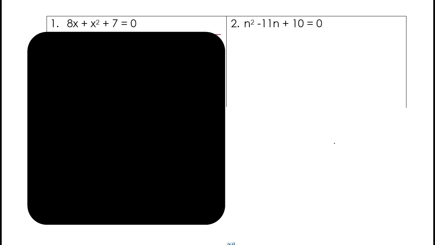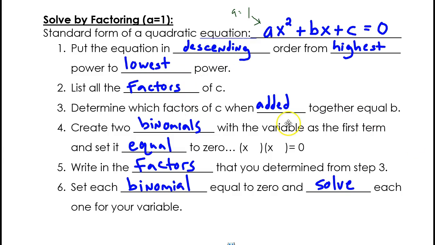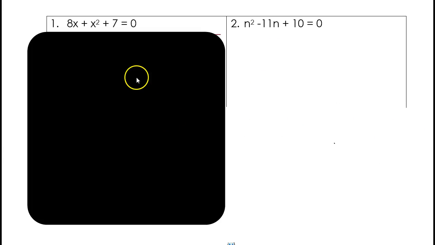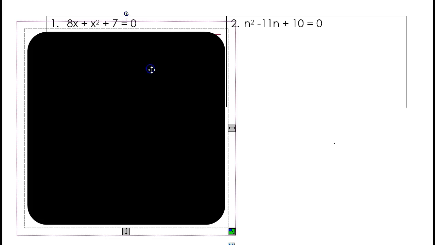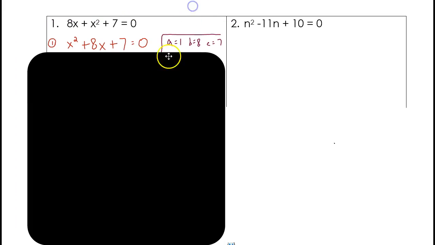So for the first example, I've kind of already worked it out, and what I'm going to do is go step by step, and I've labeled it based on the steps that we saw on the last slide. So as we go through step 1, step 2, step 3, I've labeled each of those spots on here. It's the only time I'll do that, but it'll kind of give you an idea of what we're talking about. So we'll start with step 1. The first thing we want to do is to get this in descending order. So this x squared is not first, but it needs to be. So I'll move it using the commutative property to the beginning of the quadratic. 8x would be next, plus 7, always equal to 0 when we do this.